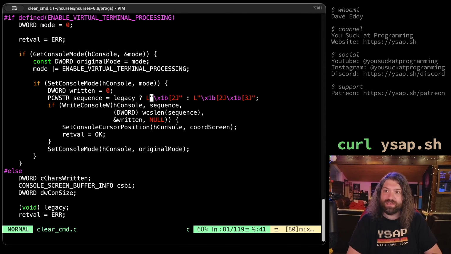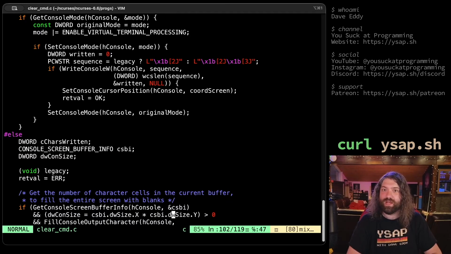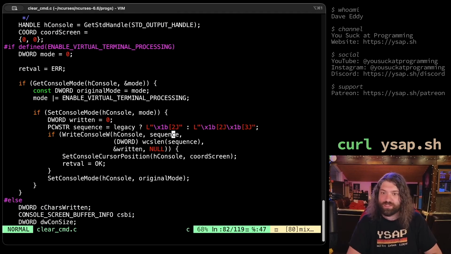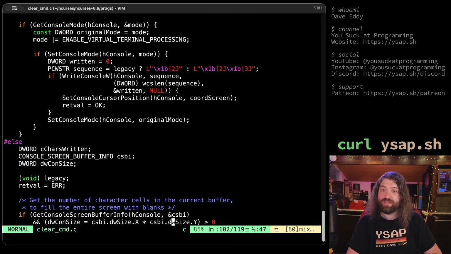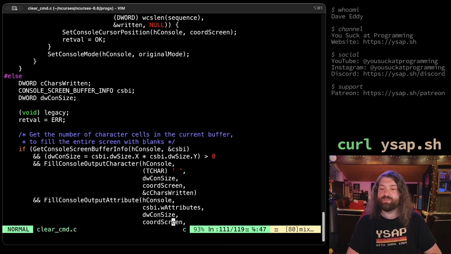But if you look at this, you can kind of see what's going on here, where we have the escape character and then bracket 2J, escape character 3J, and then we only have 2J here. So there's some ANSI escape sequences going on here under certain conditions, of course. So this is it. This is how it works. There's a lot of documentation here. There's a lot of stuff that it does. I don't want to dive into all the specifics here because there's a lot here. Okay, ncurses does things right.